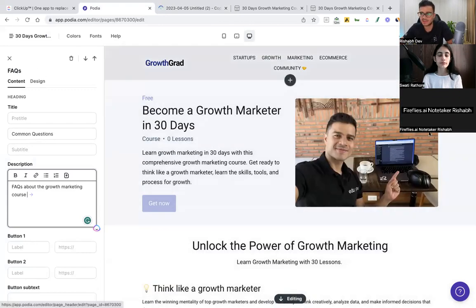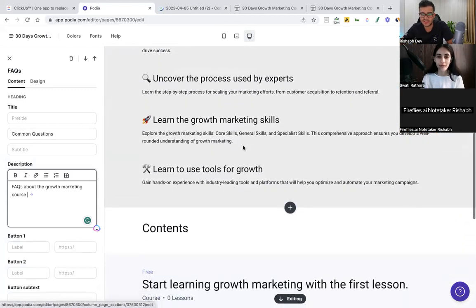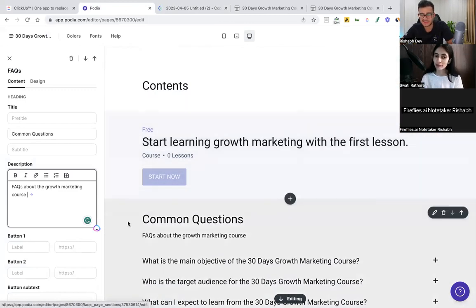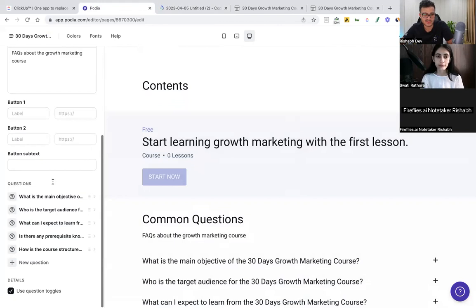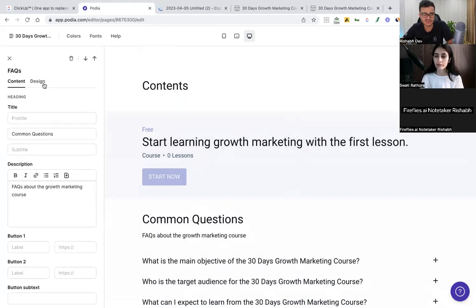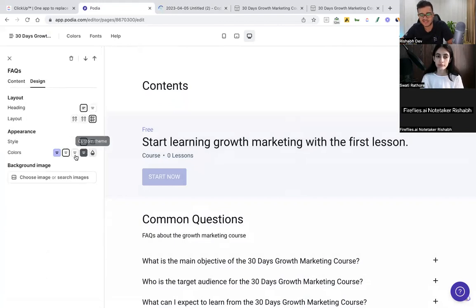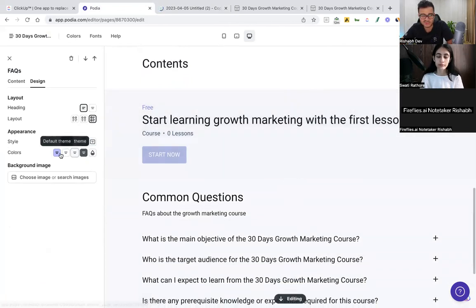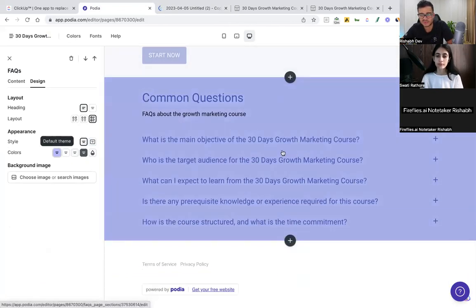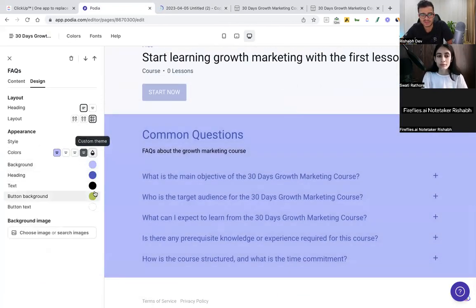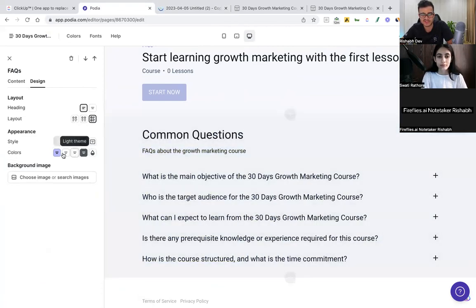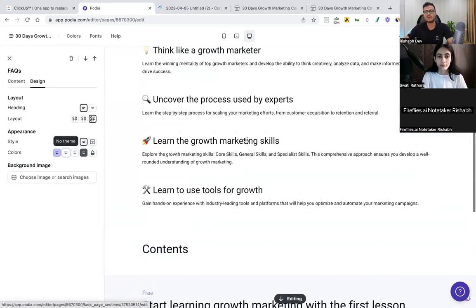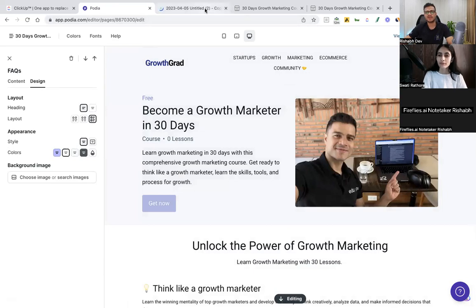Perfect. I think we are pretty good for now. We can have colors and all those kinds of things later. But there are options to modify if you go on the design style and other things. But right now the goal was just to show how the whole thing works. You can customize the colors and all sorts of things. But these are like the essential elements of a landing page.